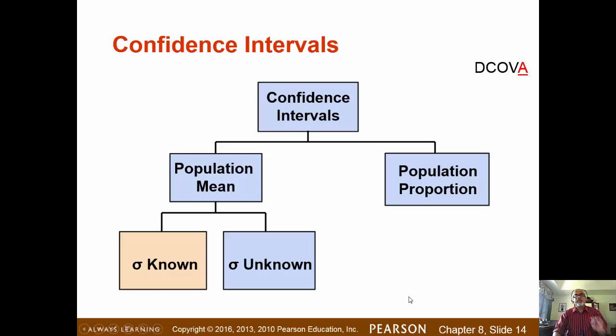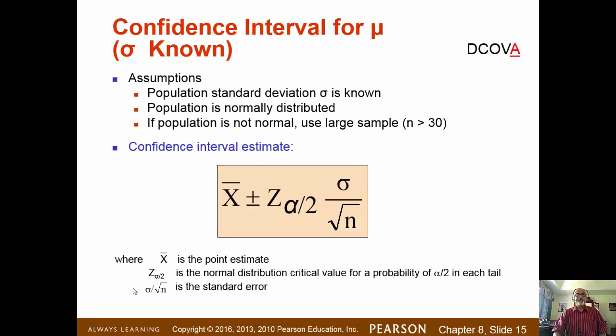Now we're going to look at how to develop a confidence interval for the population mean mu, unknown population mean mu, under the condition that the population standard deviation is known to us. Okay. And here is the formula. Once again, remember, the generic formula is you start with the point estimate of the population parameter for which we want the confidence interval. So we want here a confidence interval for population mean mu, which is unknown.